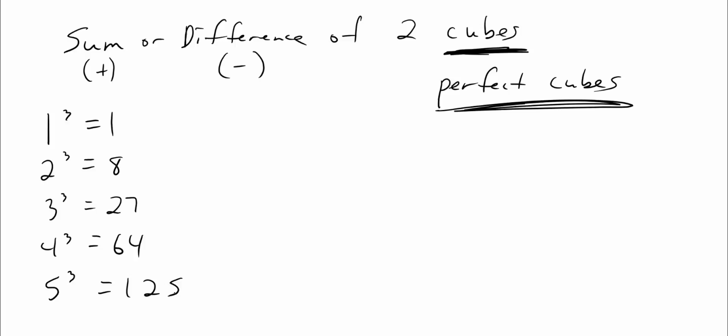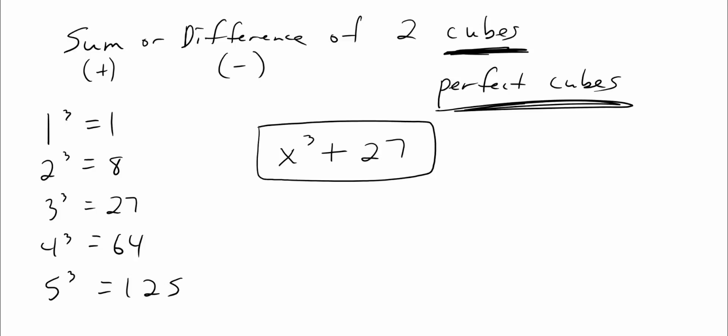So the first thing is you've got to be able to recognize that it's a difference or sum of two cubes. So if I start out a problem like this, x cubed plus 27, that's a nice friendly problem to start out with. Definitely, those are two cubes and it's a sum of two cubes. You need to pay attention because this is how you set the problem up. Once you set the problem up, you kind of get it, and you're good to go.